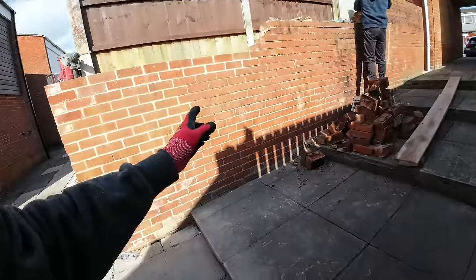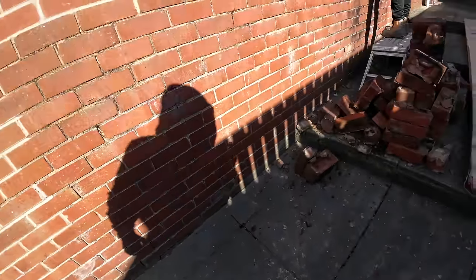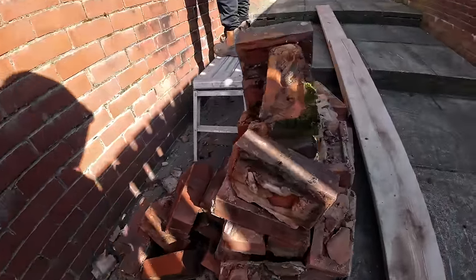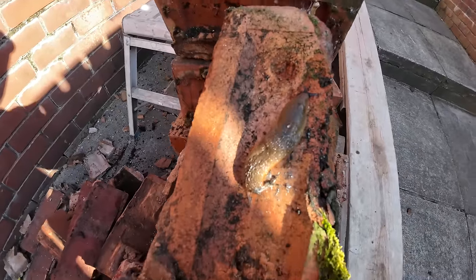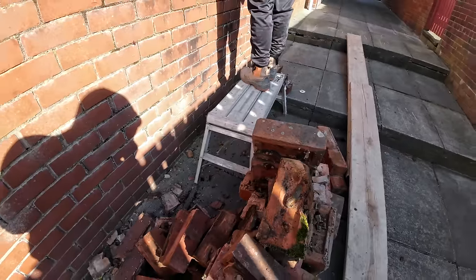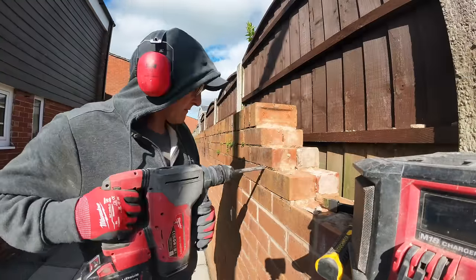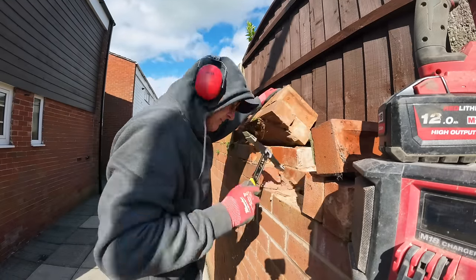These things are like engineering bricks. These are really hard bricks. They look like Accringtons, but they've got like a sand face on them. Ugh, look at that. So let's crack on and get this knocked off.